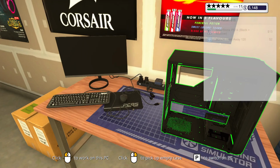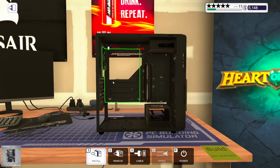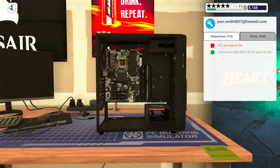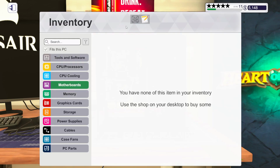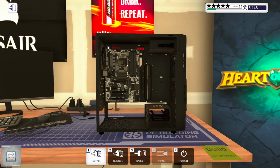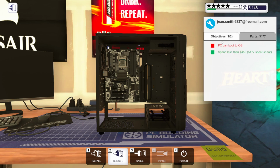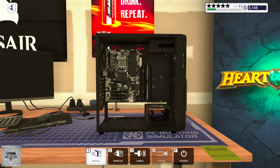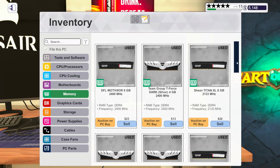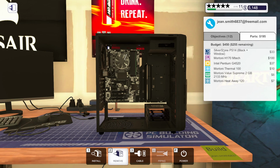All right, so for the build, this is for Jean, because she wants to talk to her grandson. So I said we were going to use our used Intel 4520. They only considered that being $37. Okay. CPU cooling. And the memory, we were just going to use one of the 2 GB, which they considered to be $8.